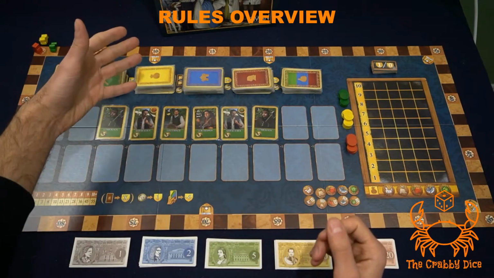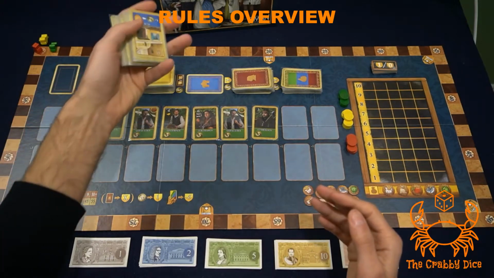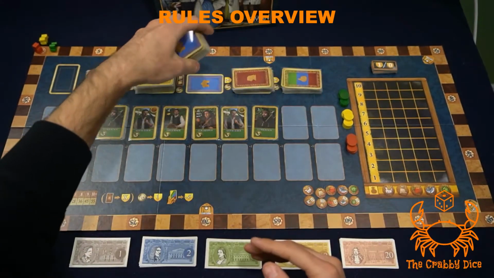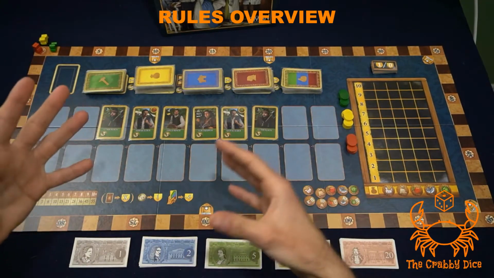Alright, and how the end game gets triggered is when one of these decks runs out. You're going to finish off the round and then go to end game scoring. So let's say we run out of blue cards. You're still going to finish off the blue phase, you're going to do the red phase, then the exchange phase, and then you're going to go to end game scoring. So that's how the game flows and how the game ends.